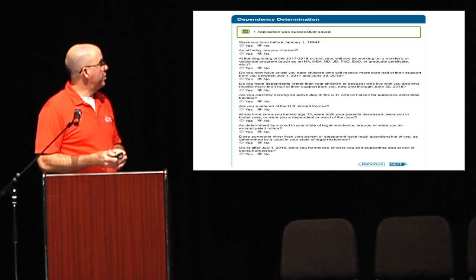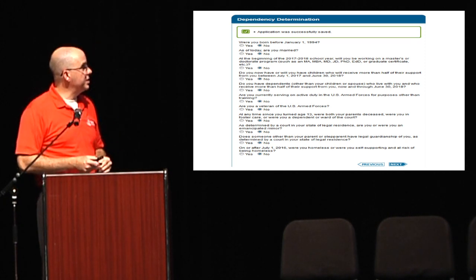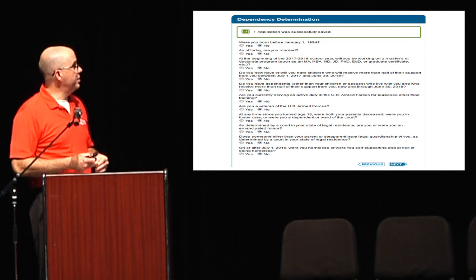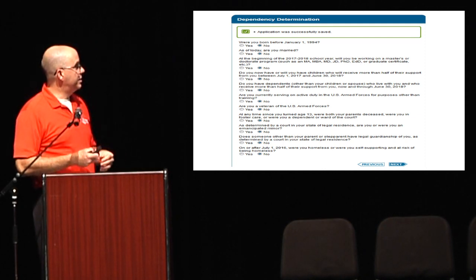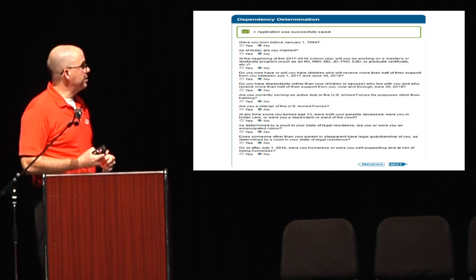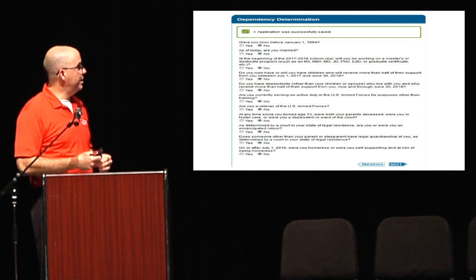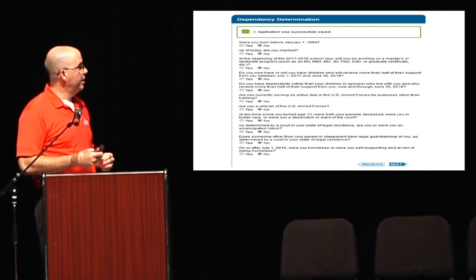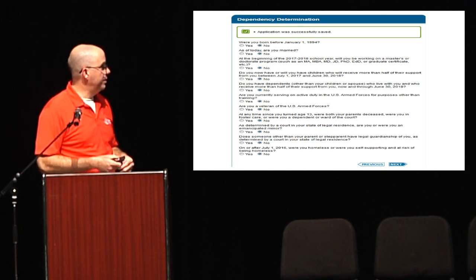Since we answered no to all those questions, it brings up this screenshot here. It says, based on your answers to the dependency status questions, you are considered a dependent student. This means that you must provide parental information. Select I will provide parental information and click next to continue to parent demographics. And then it says, if you have special circumstances and are unable to provide parental information, under very limited circumstances, you may be able to submit your FAFSA without parental information. Select I am unable to provide parental information and click on next to get additional information.